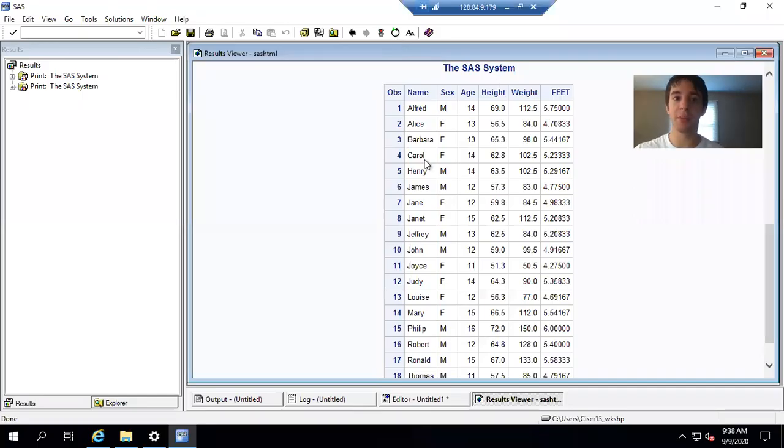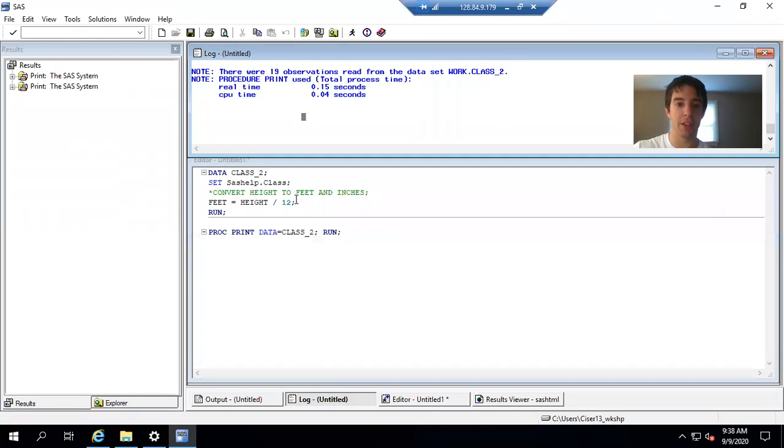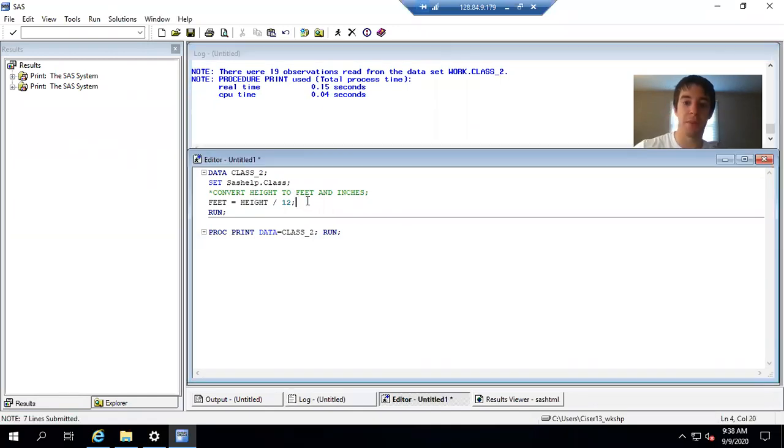So there's still some more work that needs to be done to my program, which is why I like to approach it in this method where I make one tiny change and then check out the results, see if it's what I want, and if it's not, then I go back to my program and make more changes until I get the output that I want.